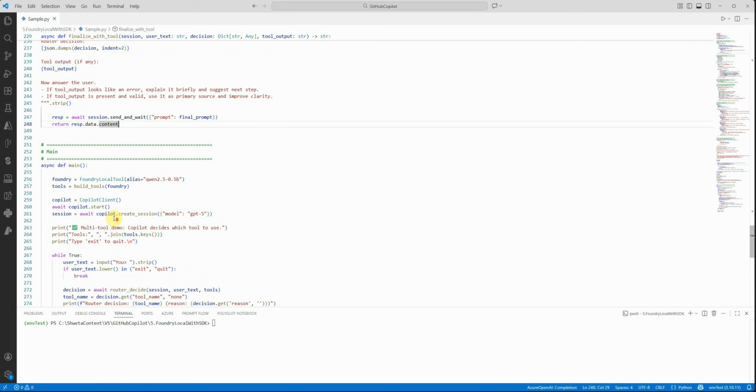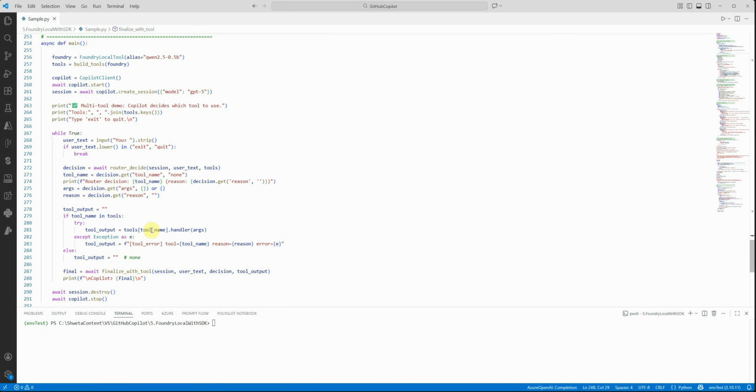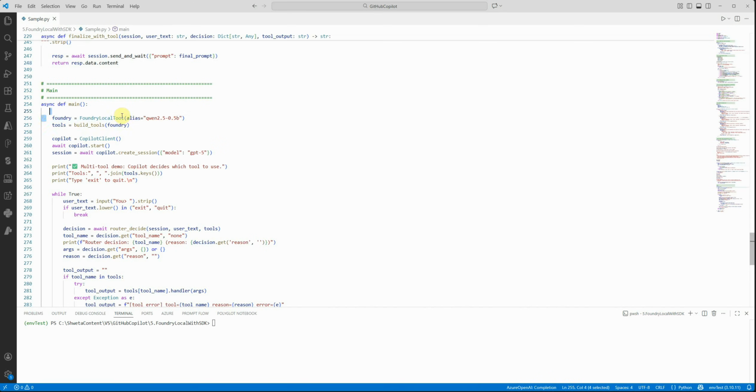Now we have everything in place. Let's go ahead and write our final function, which is main. The very first thing you need to do here is get started with your Foundry Local service, and you can do it using this. In case the tool is not there or not downloaded, it will go ahead and do it for you. And by any chance, if it doesn't work, then you may have to explicitly write code to download the tool and run it. If you don't know what lines of code you need to write, do refer to my previous video in which I have already mentioned how you can download any model to your local machine and then load it. Like I said, in my case, everything is already downloaded, so I'm good to go with this one line. Okay, so Foundry is ready.